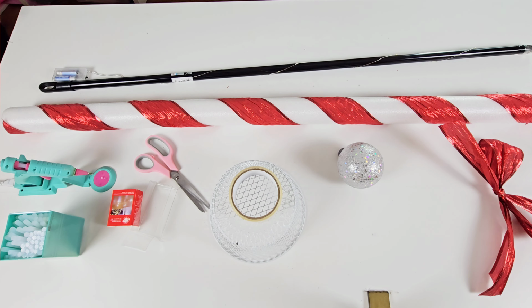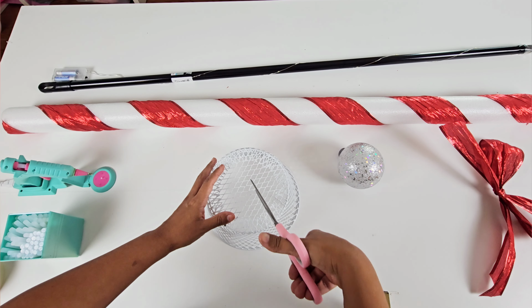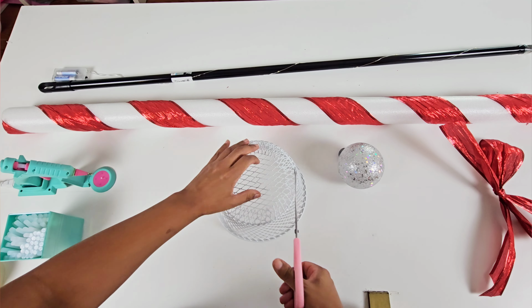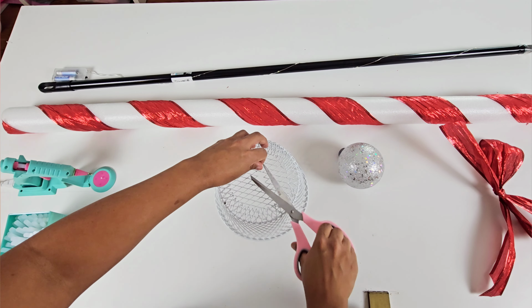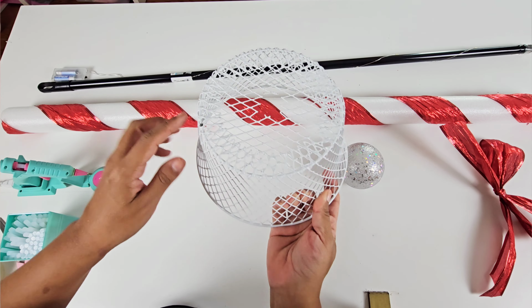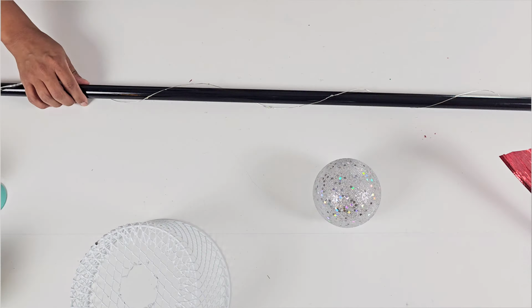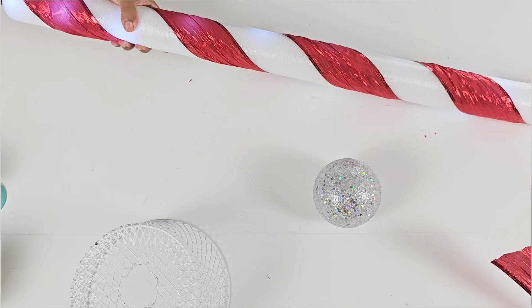And next we're going to take our wire basket and we're going to use some scissors to cut a hole in the direct center. So I'm just cutting out like 3 of the little diamonds at the bottom, and it's going to make a hole. You don't want to make the hole too big for the pool noodle, because we want it to sit in there tight. So once we cut out 3 of those diamonds, you can bend back some of the wires to make the hole.